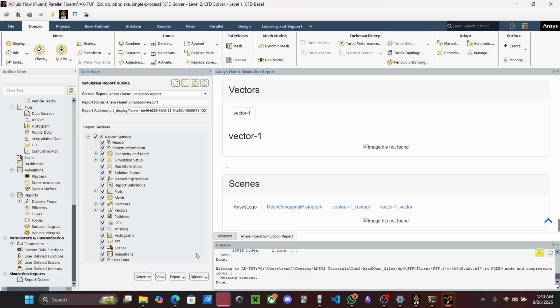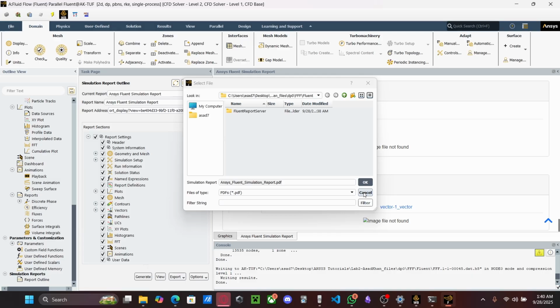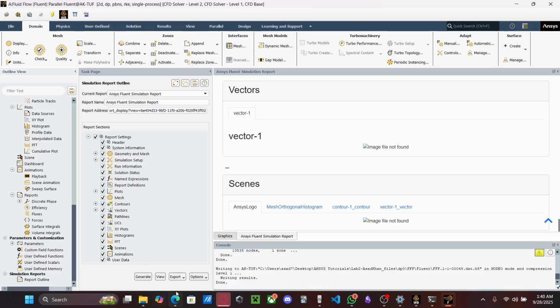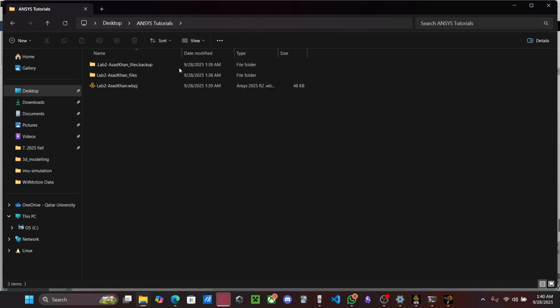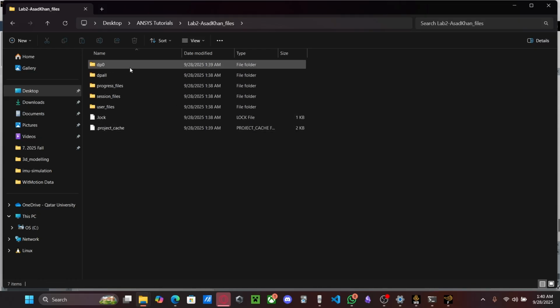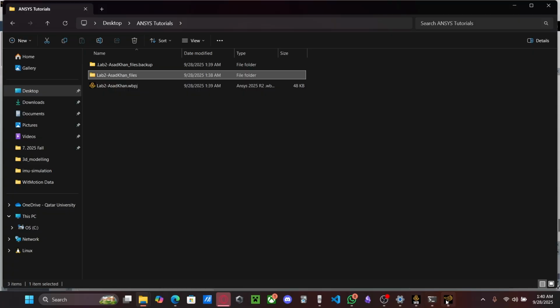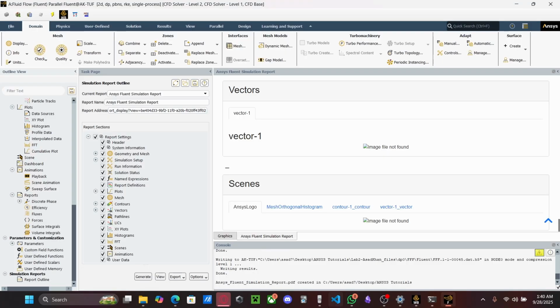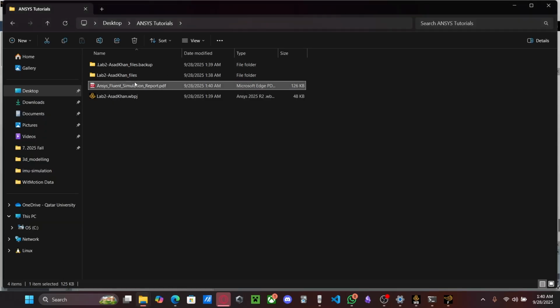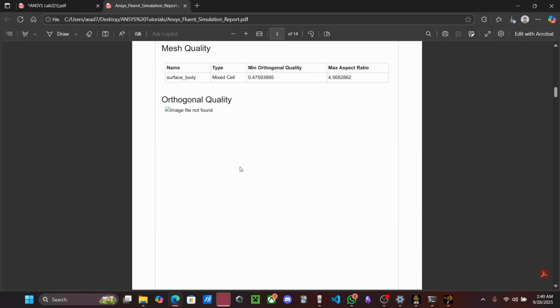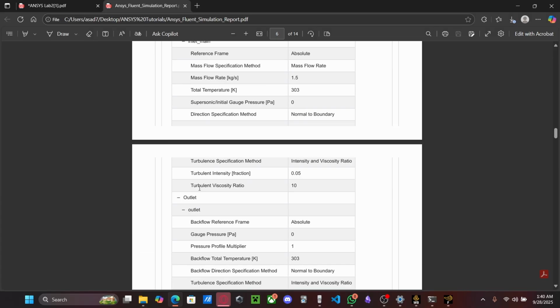Let's see if we can export this PDF. Let's just see what it looks like, and let's see if we can save this on the desktop as tutorial. Let's press OK. Whilst it saves, we can double check it out. So desktop, ANSYS tutorials, and I think it's saving. Maybe it's here. Not sure. Is it already saved? Okay, there we go. Let's take a look at this then. So this is the profile. I'm guessing it didn't show the proper imaging. I'm not sure why.